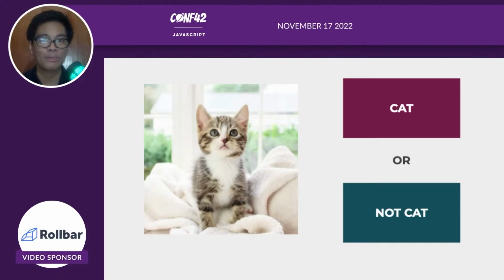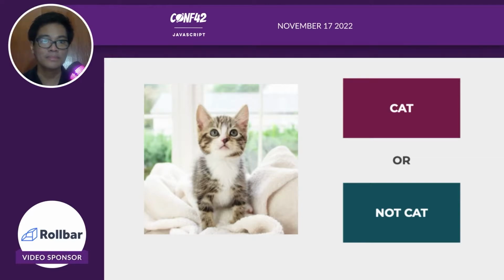So for example, we have an image of a cat here. If this were to be processed by a human, they would easily be able to identify if this image is a cat or not a cat.